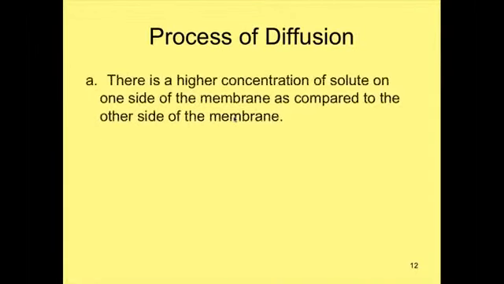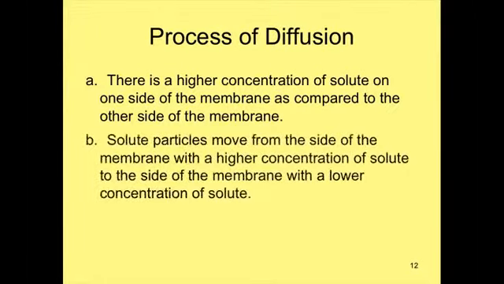So let's sum this up. Diffusion is, there is a high concentration of solute on one side of the membrane as compared to the other side. Solute particles move from the side of the membrane with a high concentration of solute to the side of the membrane with a low concentration of solute.